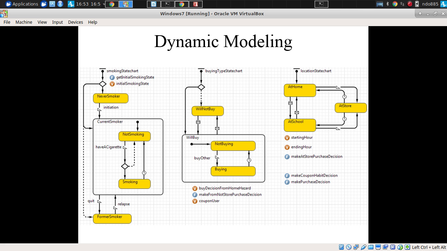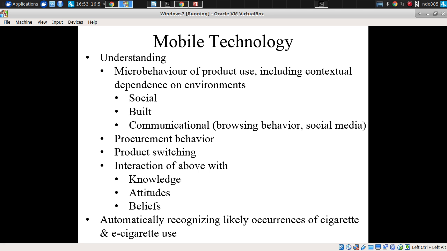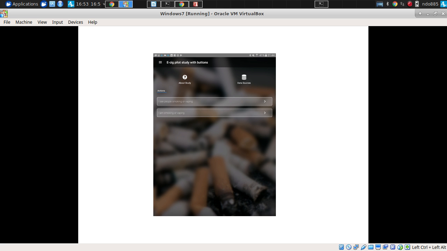So within this context, we had models that were depicting state of using nicotine products, using purchasing behavior and procurement and location between different areas. And we used mobile technologies in these areas in that form of that same smartphone-based Ethica system to examine the micro-behavior of product use. And our goal here was really to inform in the same way this model and its parameters with data on micro-behavior. So we could actually capture what was being shown within the model and calibrate it to the actual patterns of behavior we see.